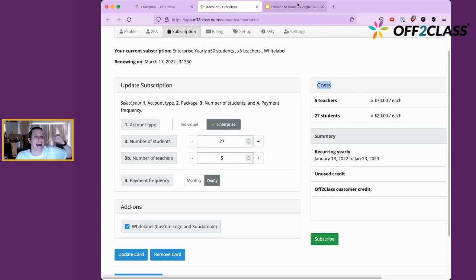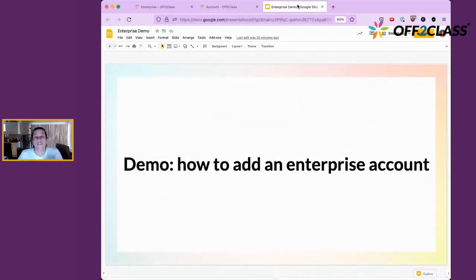Doing these things has made it so much easier for multiple teachers to be on a single Off2Class account. And it's taken us a lot of work to do this, but we're doing it because we want Off2Class teachers to be able to succeed. We've done a really great job empowering individual teachers, and we've also done a really good job empowering the big schools. But what we're doing now is we want to give a way for our most successful teachers and our smaller schools to have the same tools to succeed as the individual teachers and the big schools. And this is now bridging that gap.